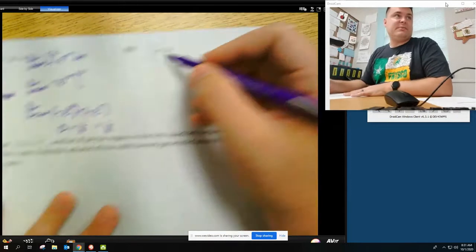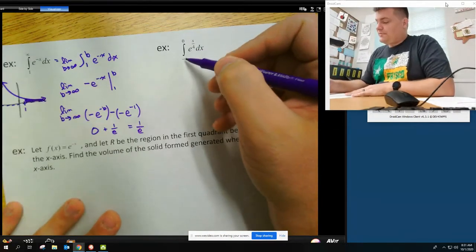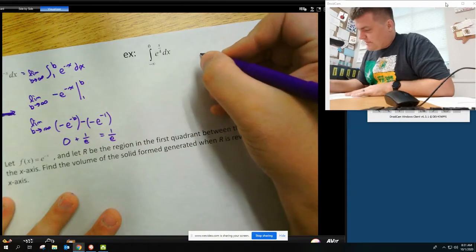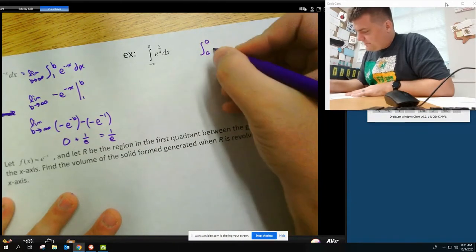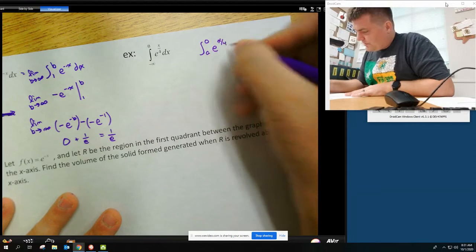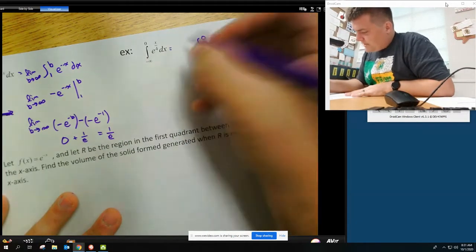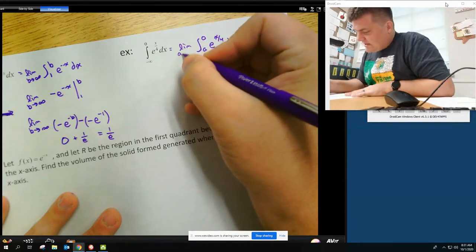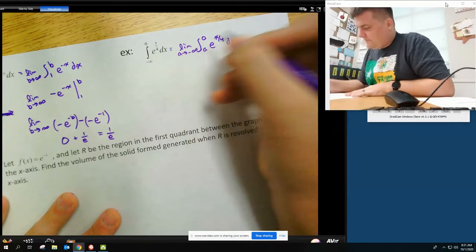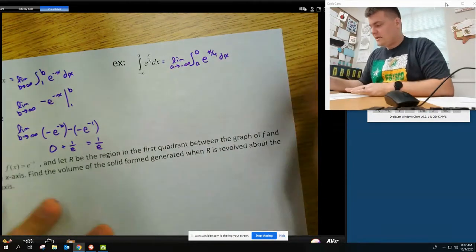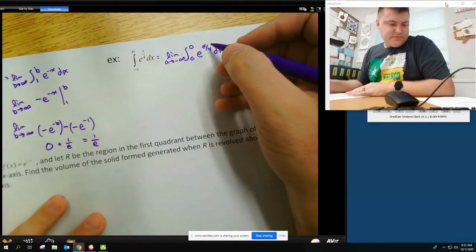All right, similar example over here. But this time I'm going to go from negative infinity to 0. So, well, let's make that a to 0. e to the x over 4 dx. And don't forget, this is my limit as a approaches negative infinity. Here's my setup. After you set it up, it's not so bad. Again, just be aware of the baby u sub here.